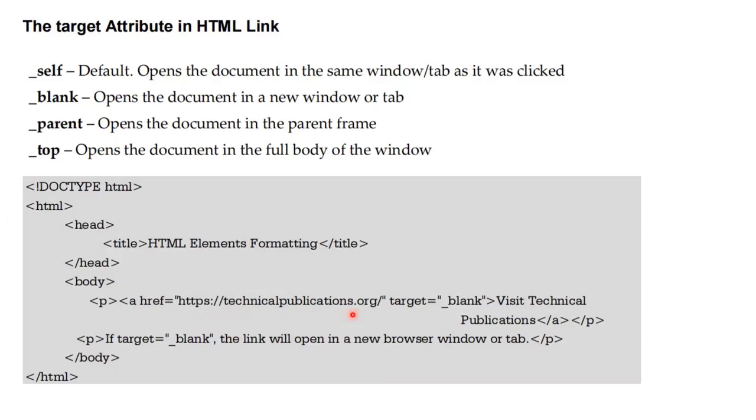And for example, let me tell you, just something like about.html, go.html. So a link to a page within the same site, that is your relative URL. Half of your absolute URL will be your relative URL. Only the main part will be included. So including just technicalpublication.org will be your relative URL.